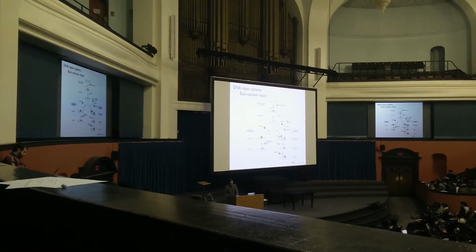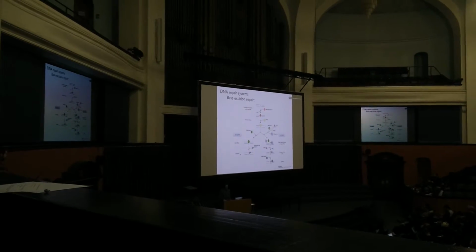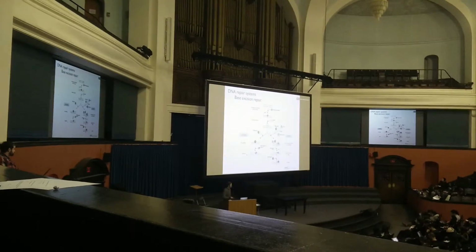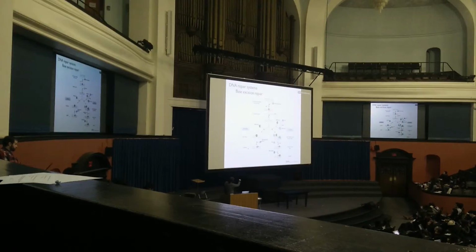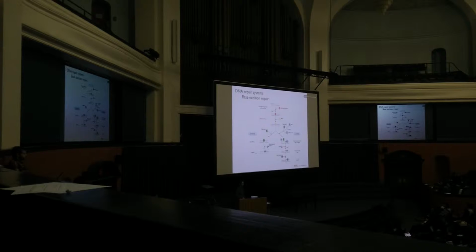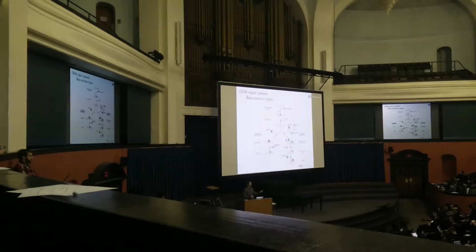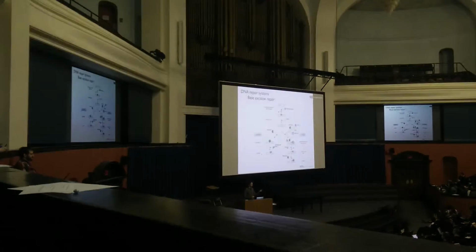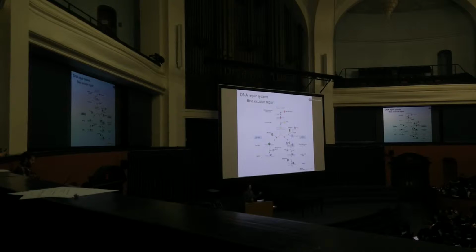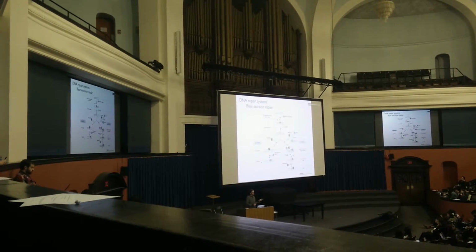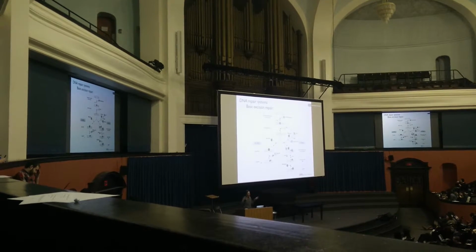Okay, so what I'm going to do now is take this up a little bit in complexity level and go through the rest of the pathway. What I want to show you is that there's actually two kinds of outcomes at the bottom of this pathway. Ultimately you get rid of the damaged base, then you have to get rid of the abasic site, so you're left with a one nucleotide gap that you have to fill in with a DNA polymerase. And there's actually two different outcomes in terms of how the gap is filled.